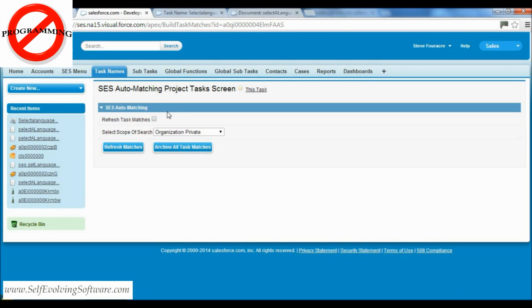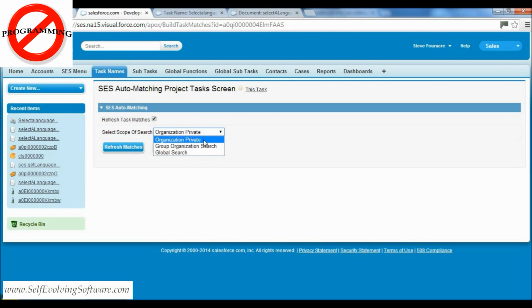Simply ticking Refresh Task Matches updates the database of functions available. Select Scope of Search and, from the drop-down list, select the source of functions to match. Selecting Organization Private matches tasks with functions found in the local Salesforce environment.